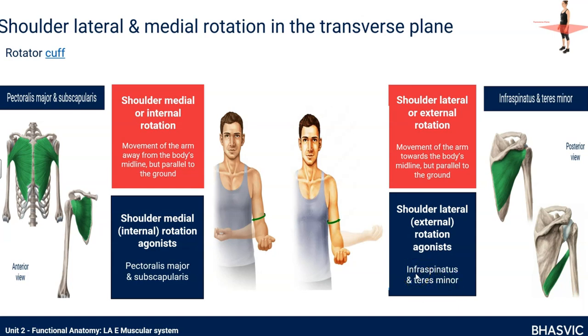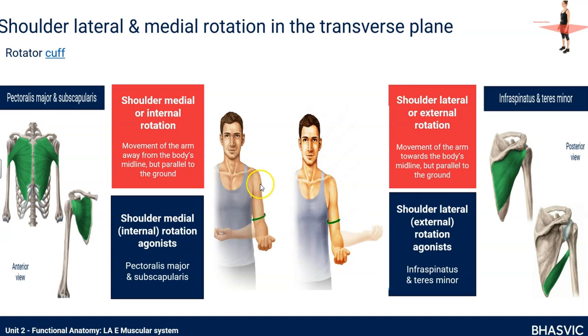Try maybe to learn one of them. So I would say maybe infraspinatus. So this is this muscle here actually. It's one of the rotator cuff muscles. So you can see it would pull and rotate this humerus bone laterally or externally towards the side. This is a posterior view looking backwards. So it would pull around to the side.